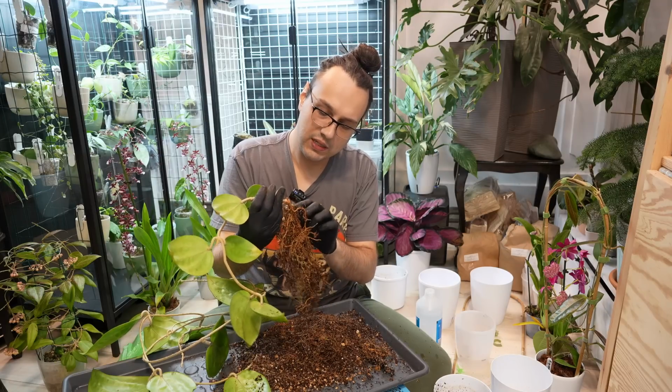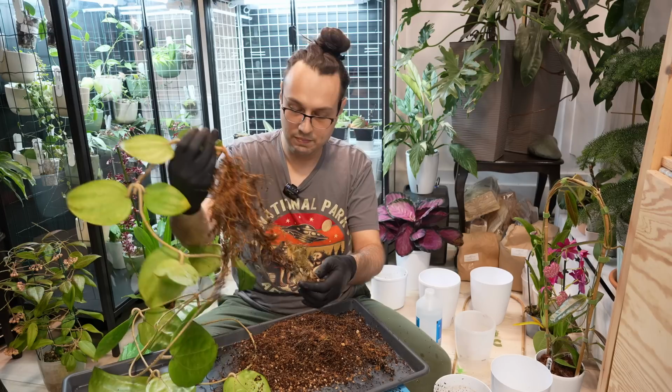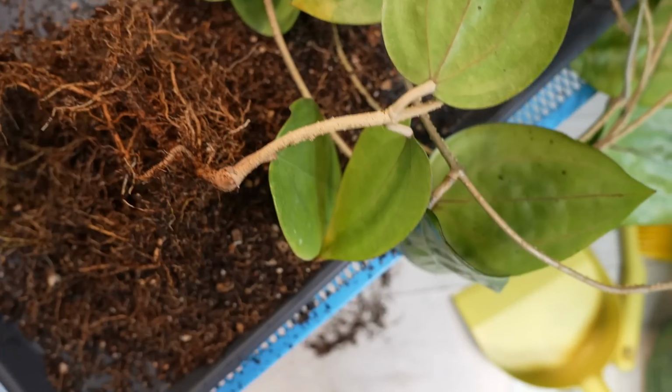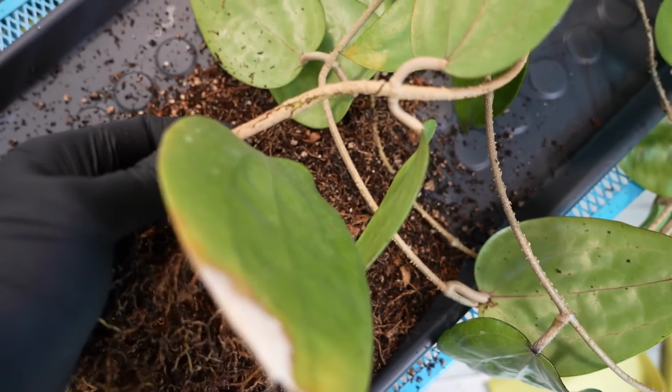I think I'm gonna be done here with this plant because I just don't want to mess more of this up. But I will show you how I did mess her up. Okay, so this is the bottom part. You can see how that cracked as I was twisting it.